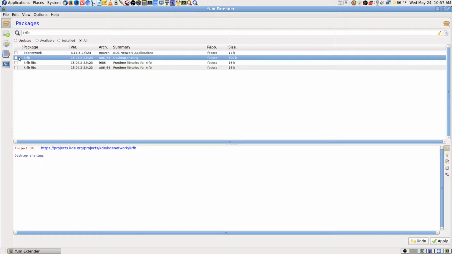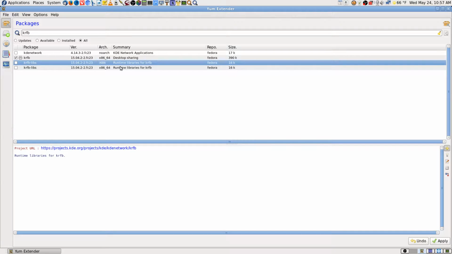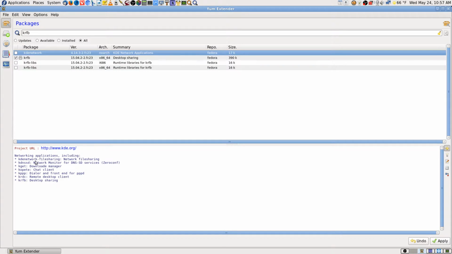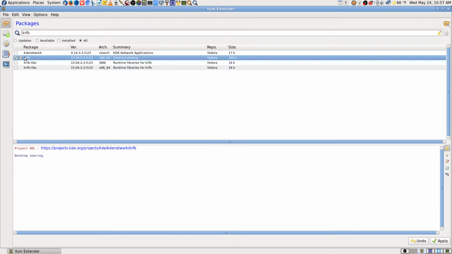So if I was to install that, I think it installed a bunch of stuff. I'm going to just do it. Krfb, runtime library, 64. What's that? Oh, okay, and that's some more KDE network applications. Okay, I'm just going to do Krfb right now.